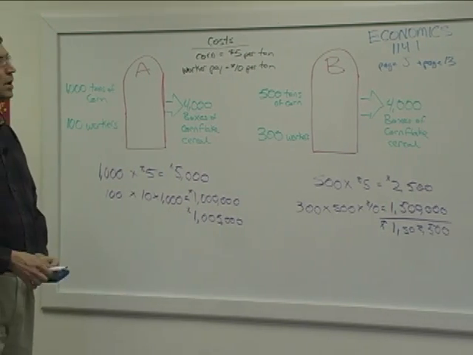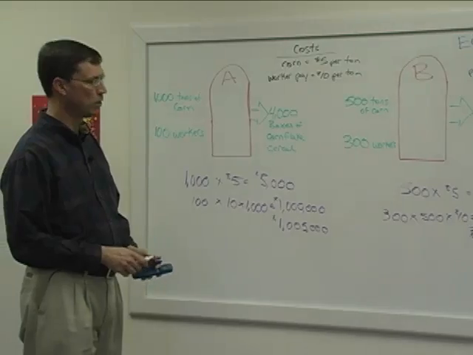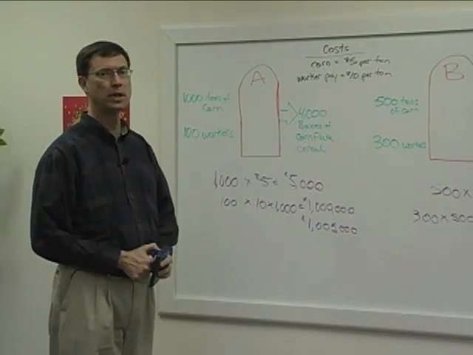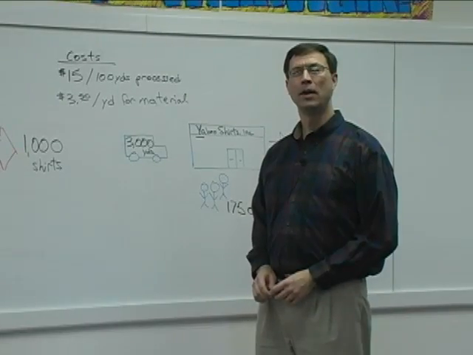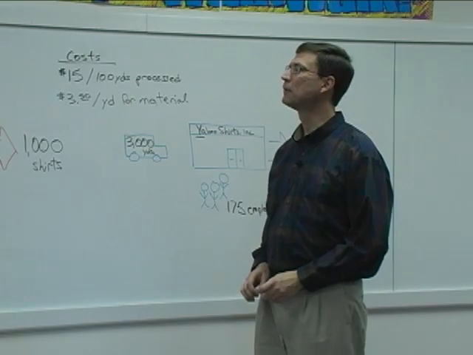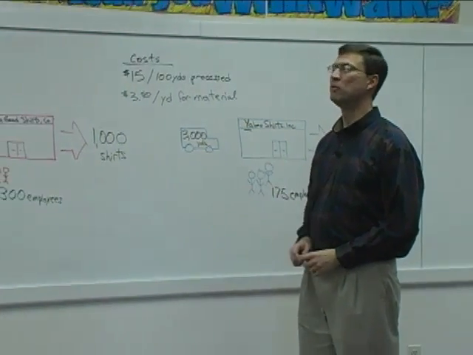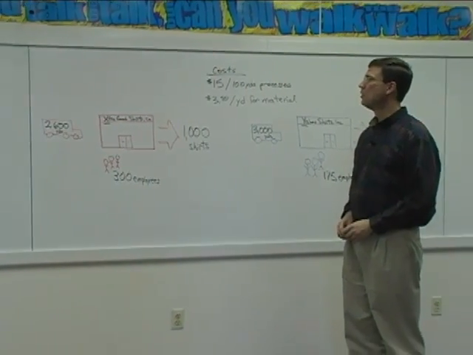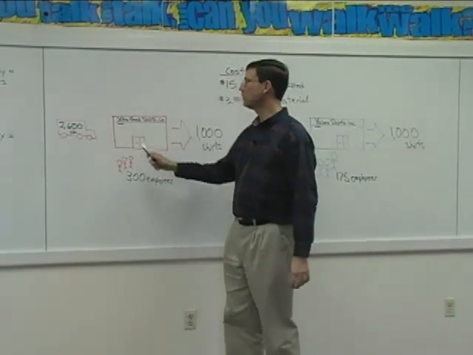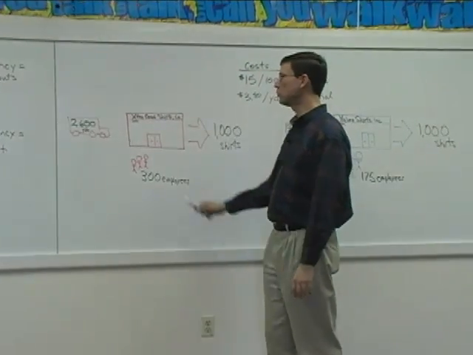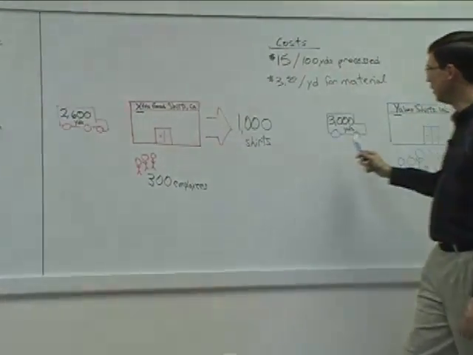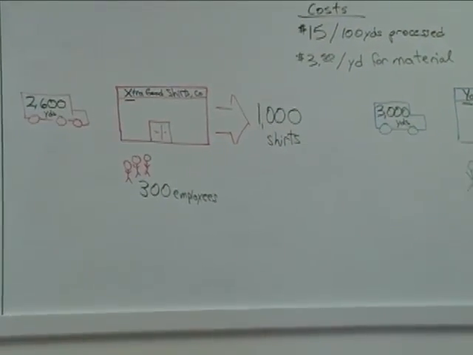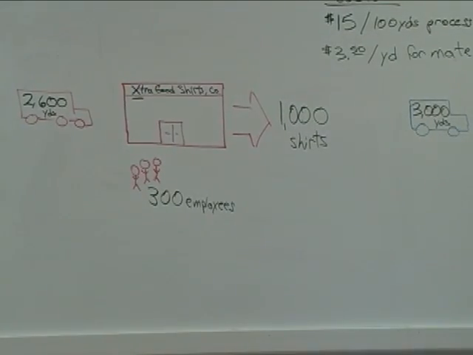Now let's stop there and review that problem before we look at the problem on the bottom of page J. All right, now let's look at the problem on the bottom of page J in your activity pack. The PACE calls it Factory X, so we'll call it the Extra Good Shirt Company. And over here, the Y Shirt Company, so we'll call it Yahoo Shirts Incorporated.